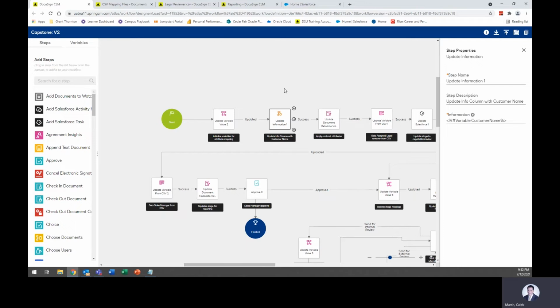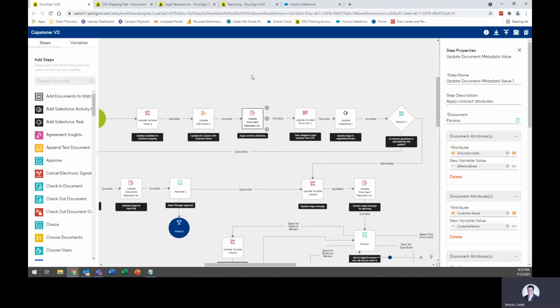So if you remember in the tasks page, we have the customer name in the info section. So when a sales rep or a legal reviewer goes to their task, they can automatically see the account information right there to view. So if someone gets pinged, hey, I need help with so and so contract, they can quickly see that information within their tasks.